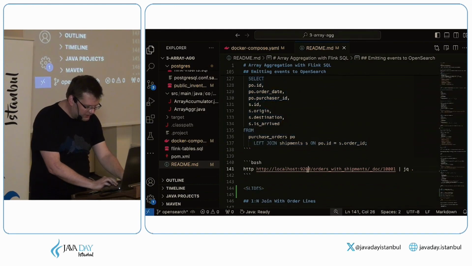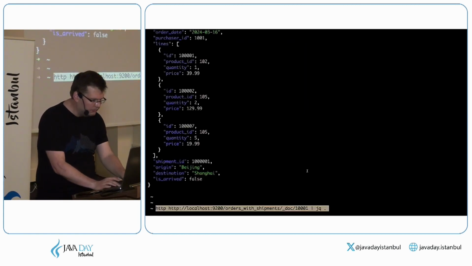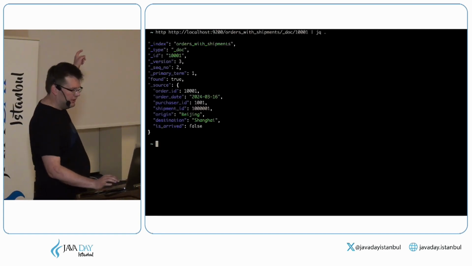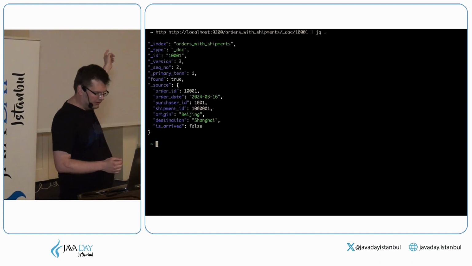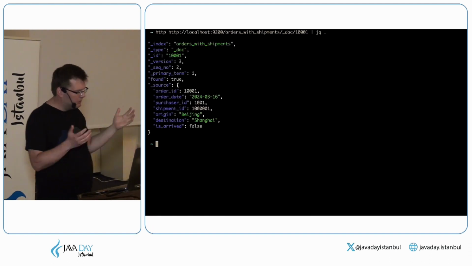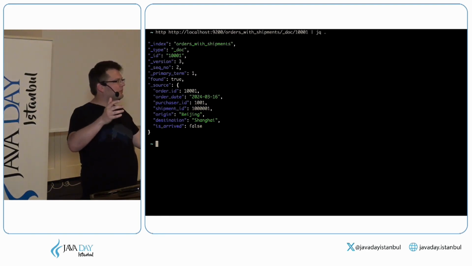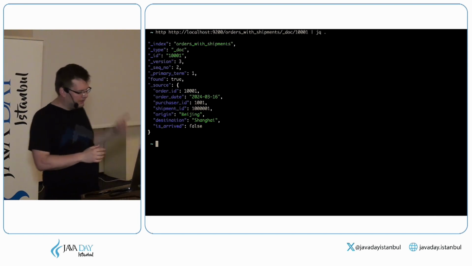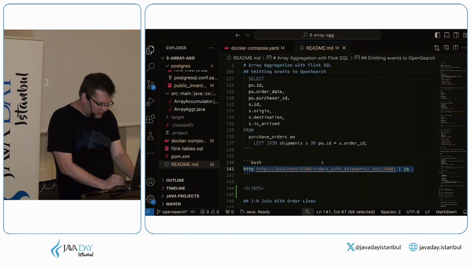And to make the case that the data is actually there, let me just take a brief look at it. I'm just using the REST API of my OpenSearch index. And this is, for instance, how one of those purchase orders looks. And it also has some shipment data. And of course, now I could use much more of the functionality in OpenSearch, right? I could build dashboards, I could do proximity search, and so on. But here is my data. Okay, cool. So let me see what else is there.